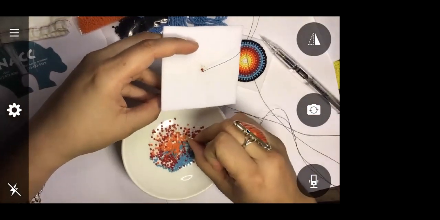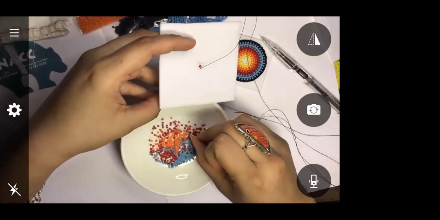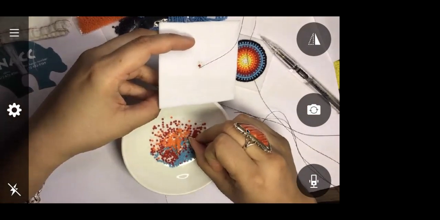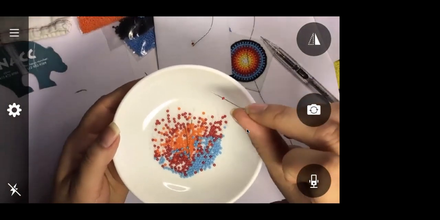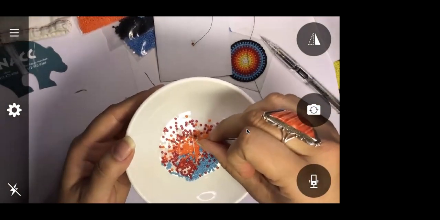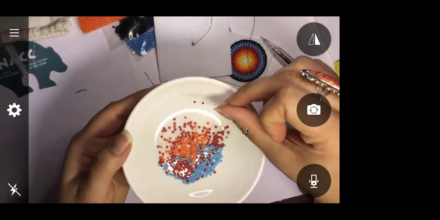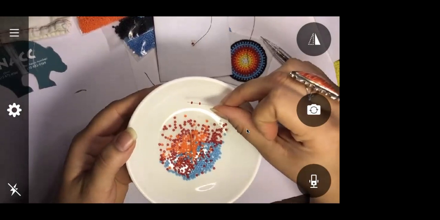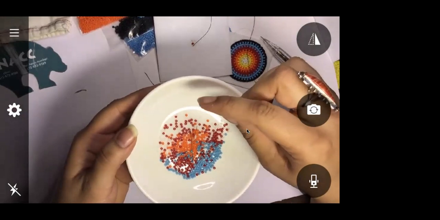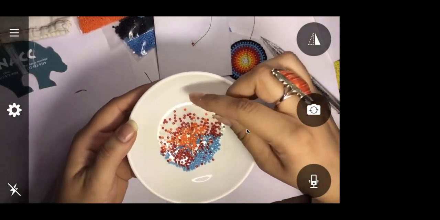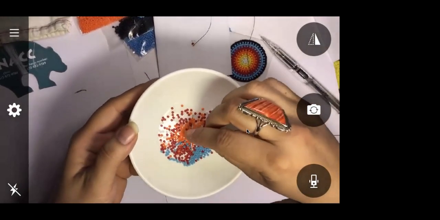So the next thing, doing this first row around the center bead, you want to find skinny beads. See what I mean by skinny beads versus fat beads? You can't really tell that on the camera. Can you guys kind of see that? Yeah. When you're looking at your beads, there's thicker, fatter ones, and then there's skinnier ones. Grab four skinny ones.